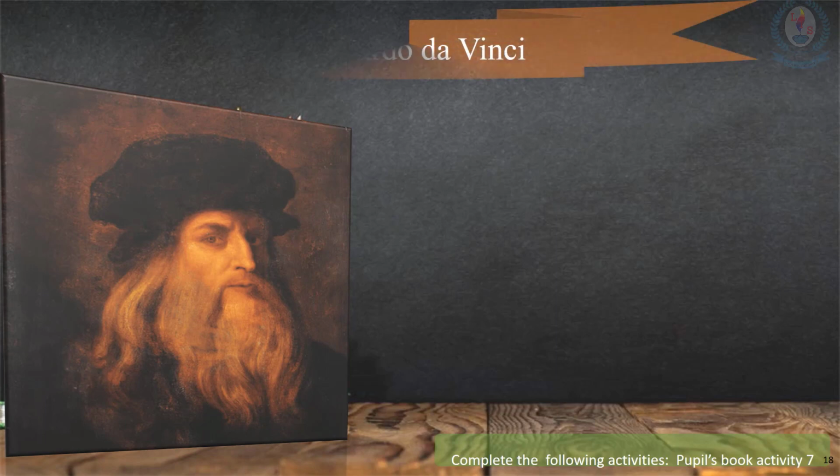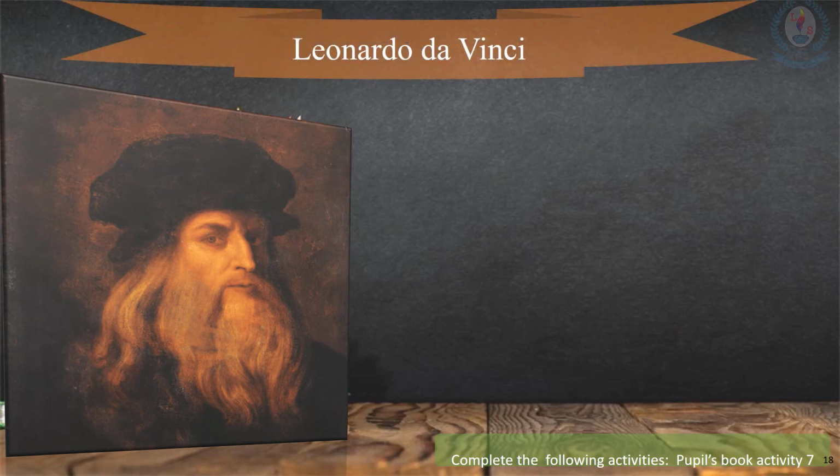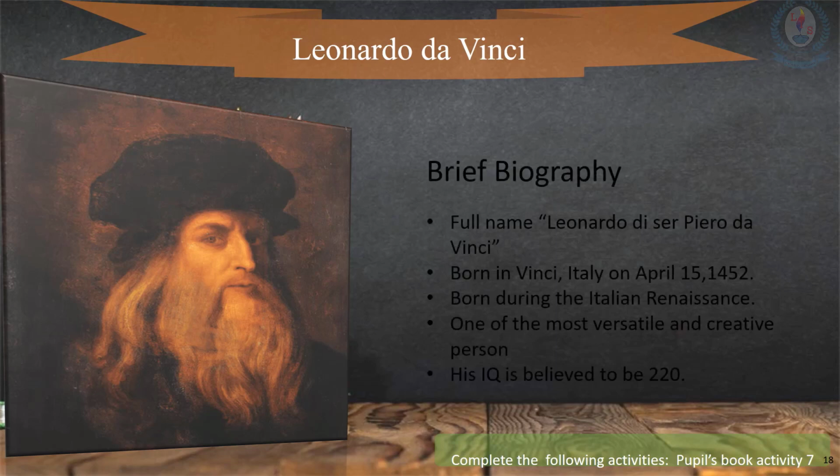Who is this, children? Leonardo da Vinci. Why is his name still so well known? Who was he and what did he give to the world? So go through activity 7 in the pupil's book, page number 67. Da Vinci is known in the world as an exceptional artist, mathematician, inventor, writer, etc. His knowledge of science and nature is believed to have greatly influenced his work in different fields. The world famous paintings such as Mona Lisa and The Last Supper are among his great works. So children, you may find some more information about Leonardo da Vinci.